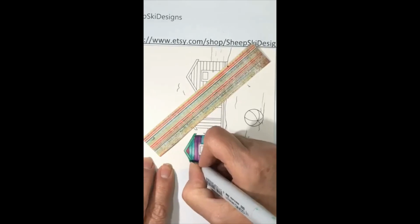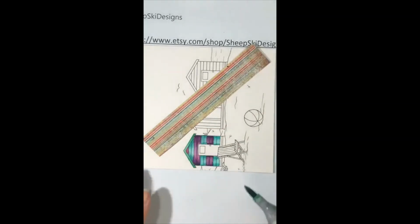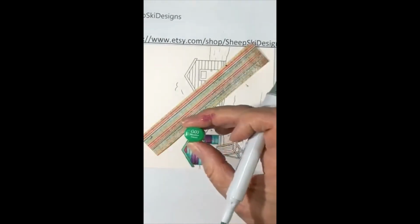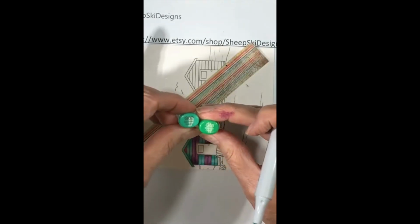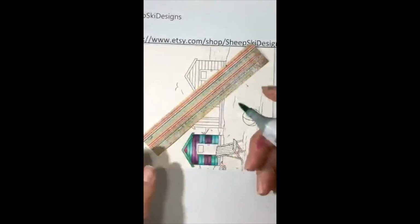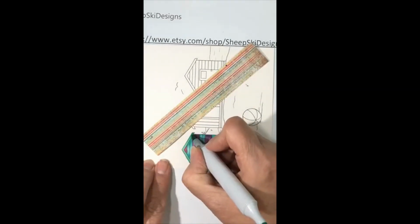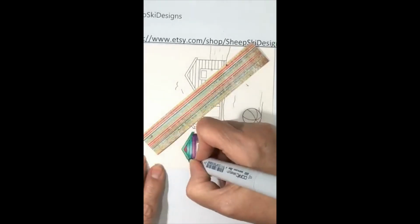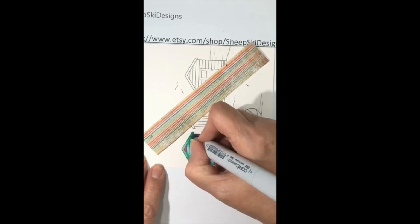So I'm just going back and forth with my colors. Oh, I'm sorry, I don't think I told you what this was. G03 and G02. So I'm just going back and forth. I hope I'm not doing this too quickly. I think it's the adrenaline when you do lives that you move quickly.